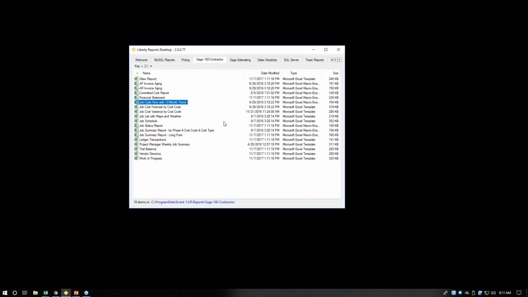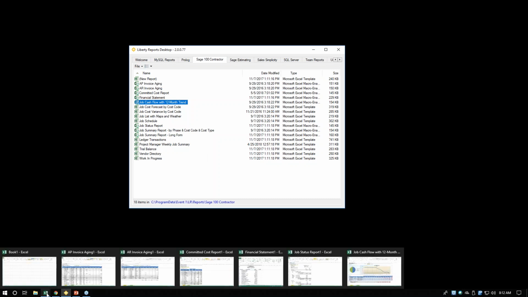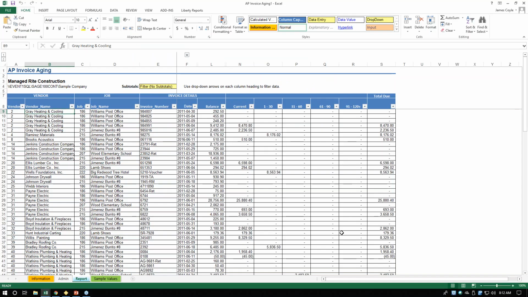If we get over here into the Sage 100 Contractor layout, these are a list of the reports that come standard with this technology. You get all of these reports if you just get the very affordable standard license. Our technology is sold by concurrent use. So a standard license would allow me to generate this report, like an invoice aging, and I could then refresh it as I need to refresh it. So if I come in here, and I've generated some of these, I'm just going to show you an example. And those are Excel templates that are on the Launchpad.